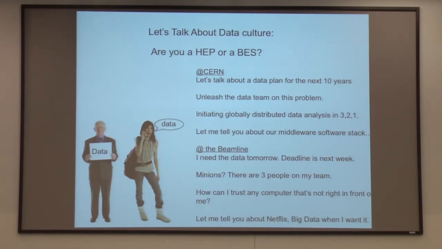But the HEP world is pretty prepared. They've been at this for a long time. They tend to have planning horizons that are further out. The beam lines that surround an advanced photon source or an advanced light source are smaller teams, more ad hoc, less long-term planning, and big data crunches that they're involved in right now. So the light source community is a fascinating one to work with right now because they're just coming into understanding sort of what's possible there.